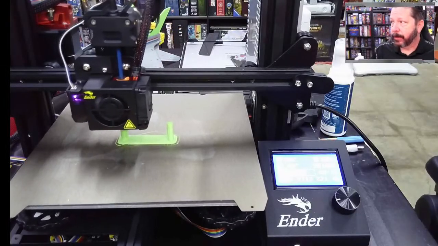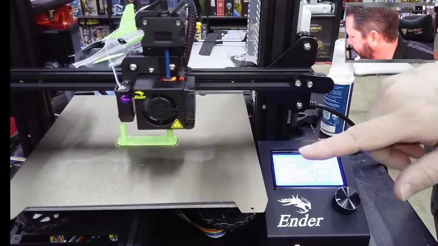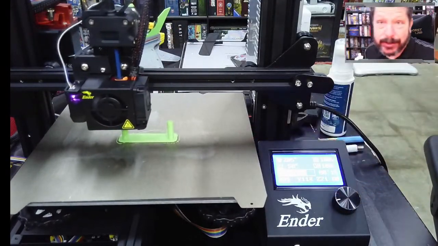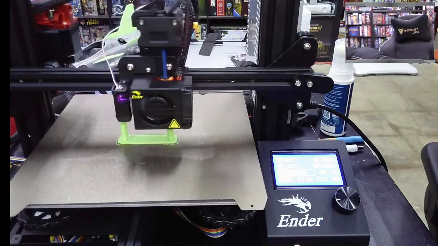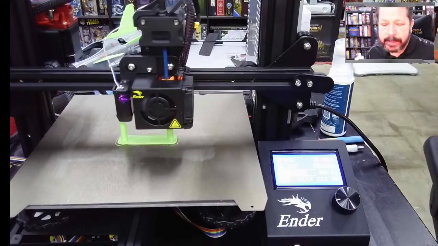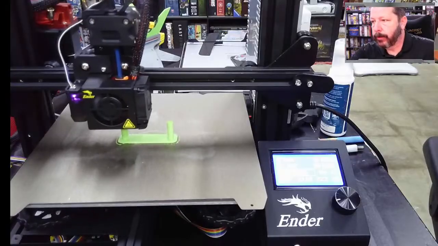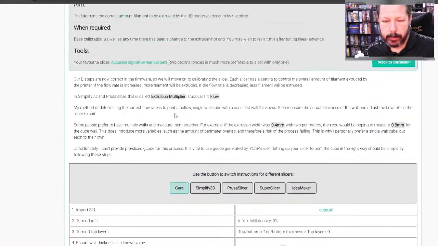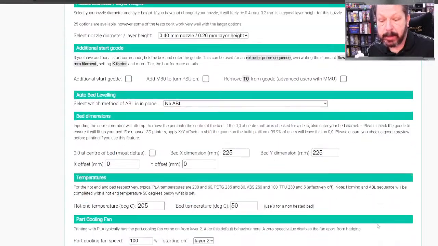All right, I think we're back-ish. So, our little columns here don't have any stringing between them. So all of these settings that we set on the retraction seem to be working okay.